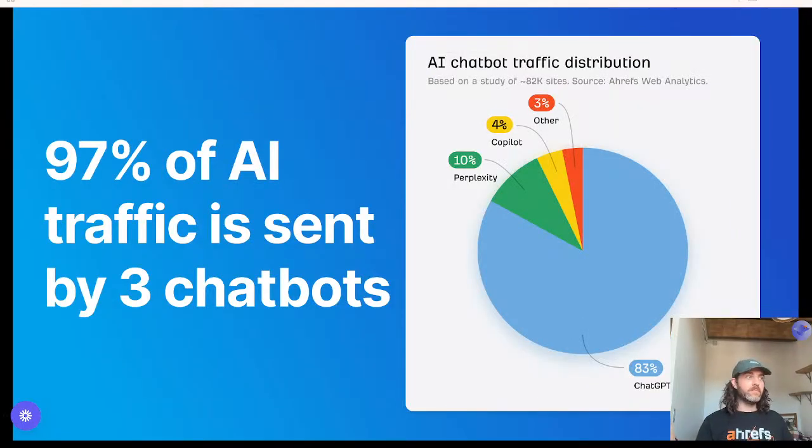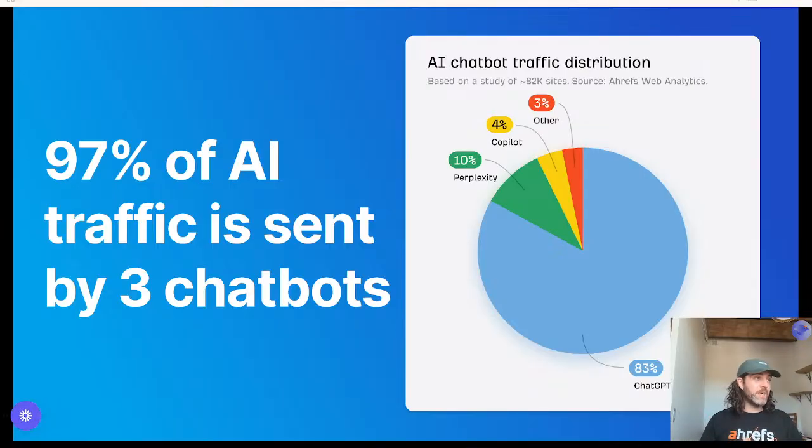So what LLMs are these coming from? We did a study, classic Ahrefs. We did a study. 82,000 websites, and ChatGPT dominates that with 83% of all AI chatbot traffic. It's huge market dominance. Now, obviously, I think this will change over time as Perplexity, Claude, etc. start becoming more common. ChatGPT was first to market, but you can't deny they have a very strong foothold, and it would be very hard for any of them to knock them off.